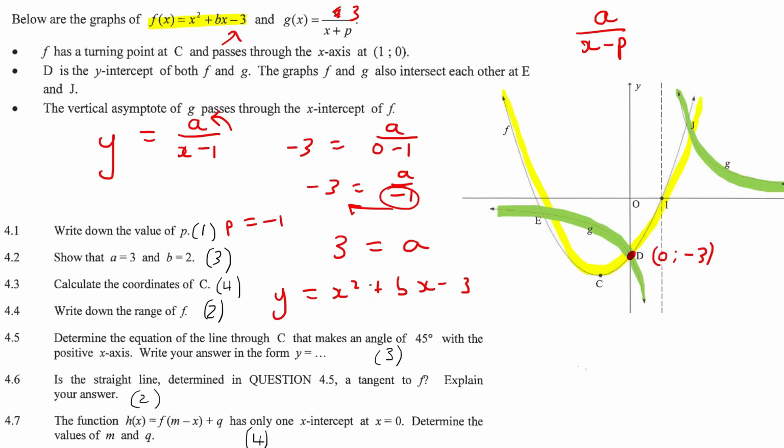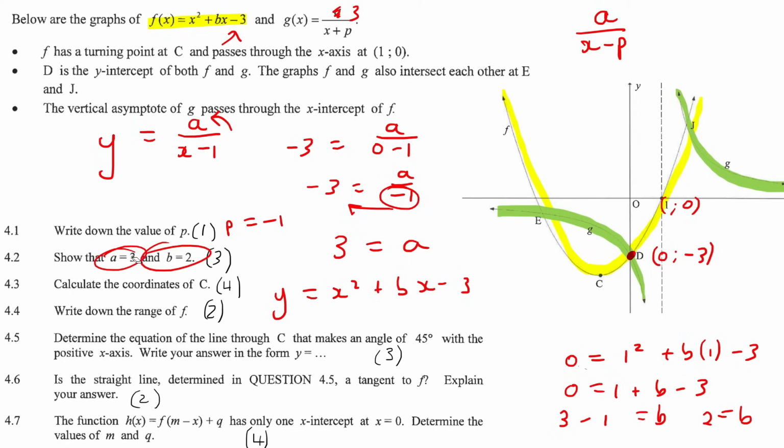So let's go find another point. Well, we've got a point. They told us over here that that is a 1. So that's x, obviously, and y would be 0. So you plug in the 0 as y. You plug in the 1 as x. And there we go. So now we can just say that, and then we can just take the 3 over. Well, it became +3 and then -1 when I took it over. And so b is 2. And so, it said show that a is 3, b is 2. Oh, lovely. So we know we're correct.